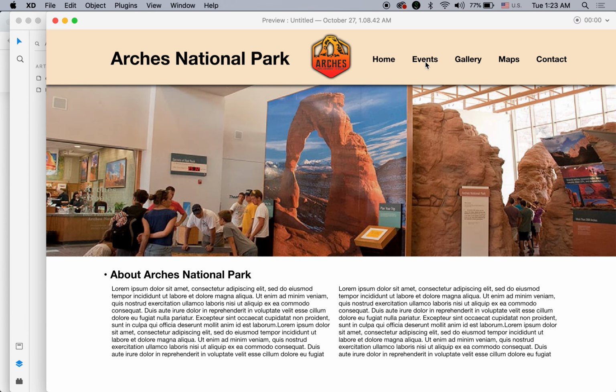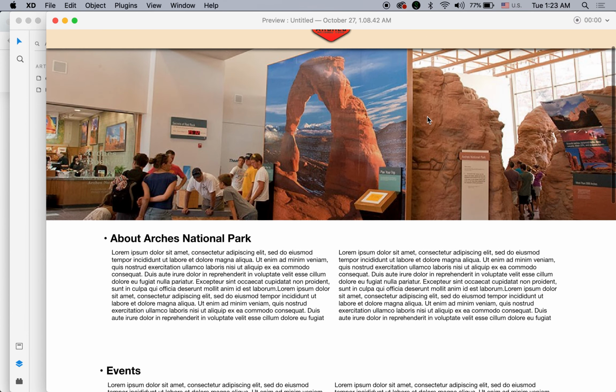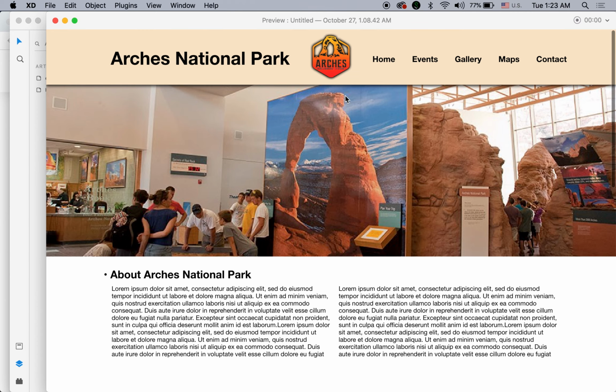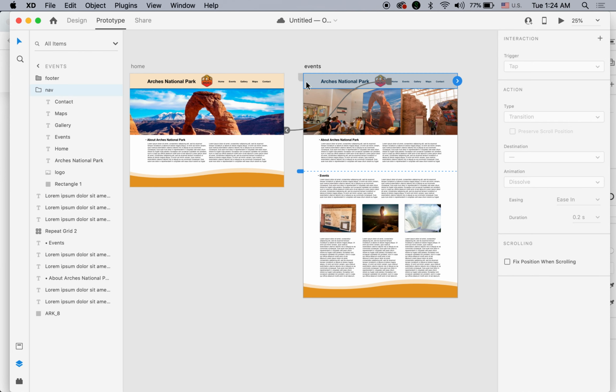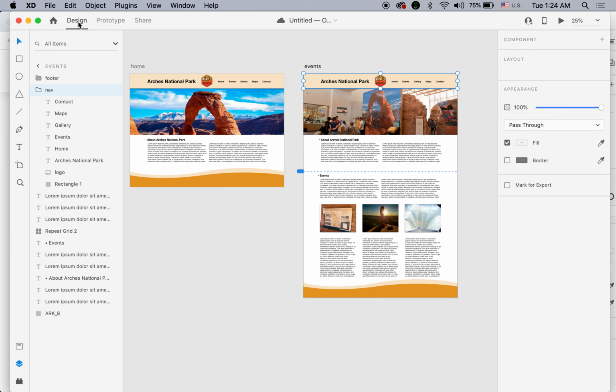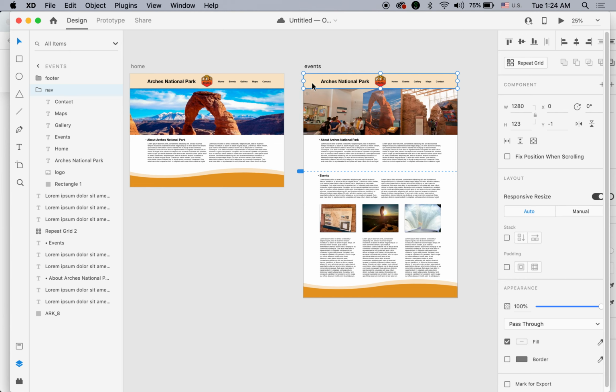But what I want to do is when I scroll this down, I want to keep my nav bar on top all the time. See? So I can jump to any page wherever I am. So select your nav bar. Back to design. Select your entire nav bar, and once you choose it, and you're on the right properties panel, you're gonna see one checkbox called fixed position when scrolling. So click on that.